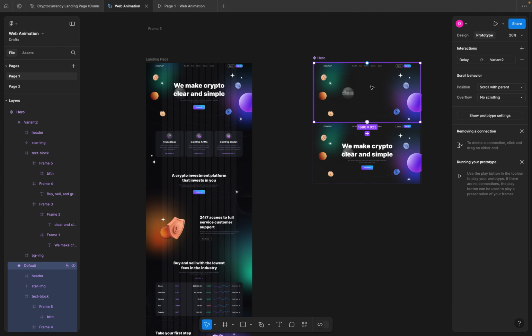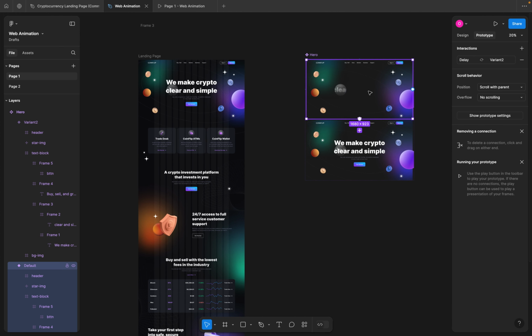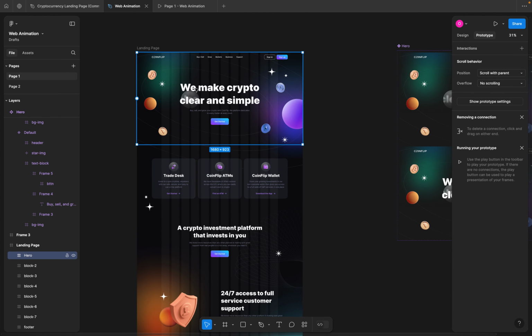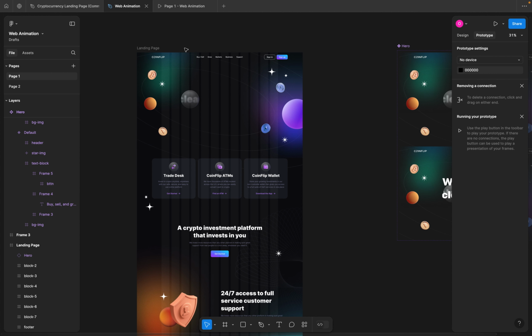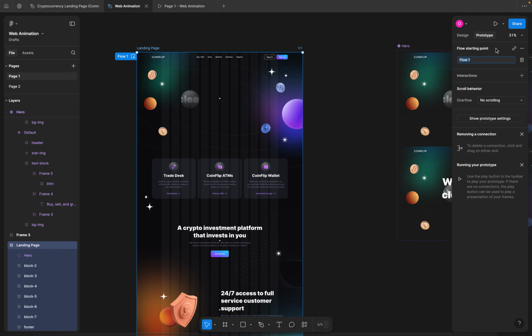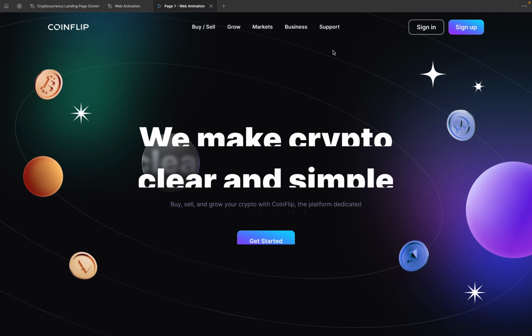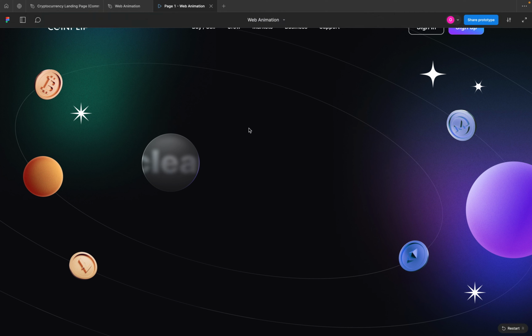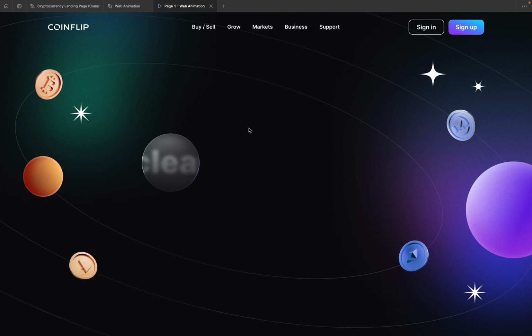So I'm then going to select this particular default state that we created, and I'm going to come to the original hero section landing page here, right click, and I'm going to paste to replace. Once you've done that, let's look at what the prototype looks like by selecting this landing page, creating a starting flow point on it, and then we can go ahead to prototype this. So you can see what it looks like. If I hit R to restart, you can see what we just created. So this is quite fast. I don't know if this is okay, but we can just leave it like this.